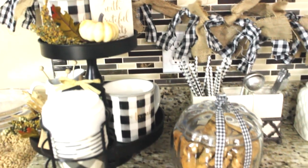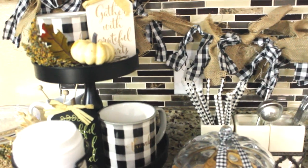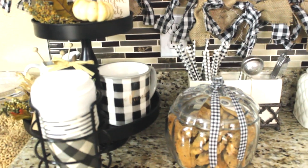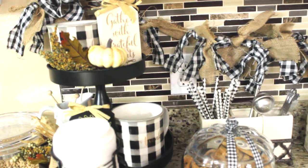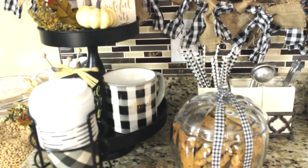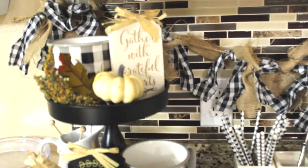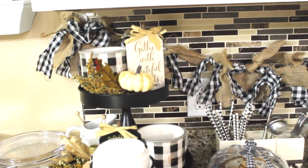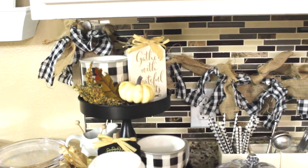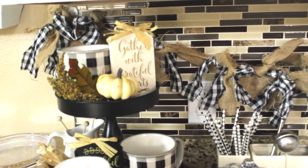Next, I have a two-tiered stand. If you can recall, I picked up this stand for like $2, $3 from Hobby Lobby. Actually, hubby did, and I'm so glad he placed it in the buggy because I was gonna walk away from it, and I have found myself using this tiered stand quite a bit. And I have the Dollar Tree gathered with Grateful Heart signs. I have pumpkin picks and a mug in the buffalo check that says thankful from Burlington. On the top shelf, on the bottom shelf, I have that same mug.